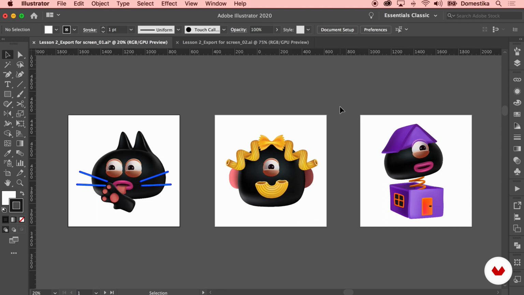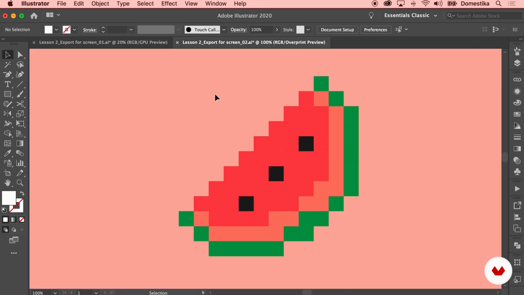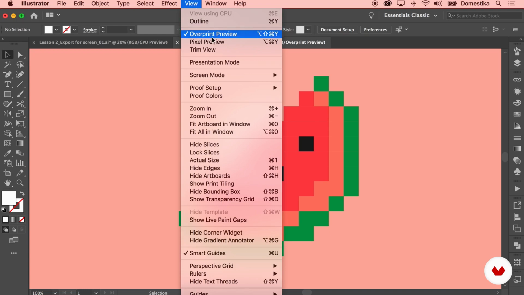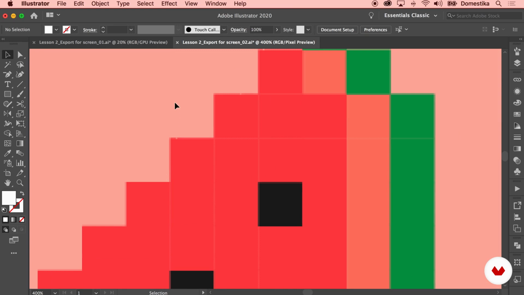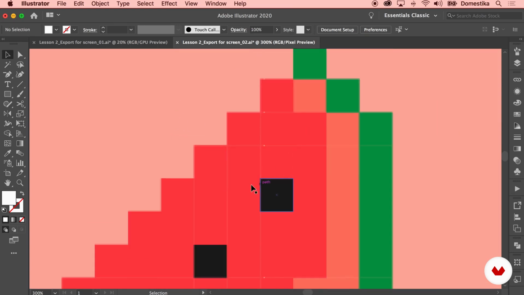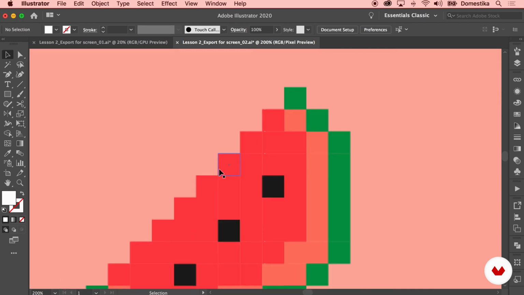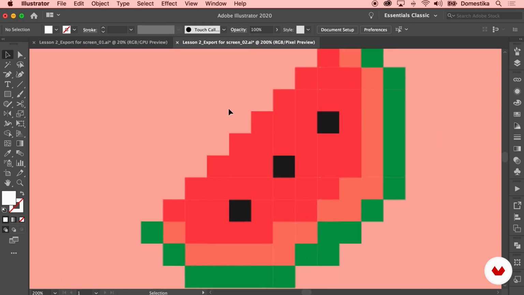Another thing that I wanted to talk to you about is the pixel perfect artwork. Even if this illustration here looks nice and sharp, if you export it, you'll notice that you will get some blurry kind of edges. So if you want to prevent that, you can go to View and then Pixel Preview to actually see how it's gonna be exported, where you see now already the problem that it is kind of blurry, and you can see the connections of these squares that I used in order to create it and so on.